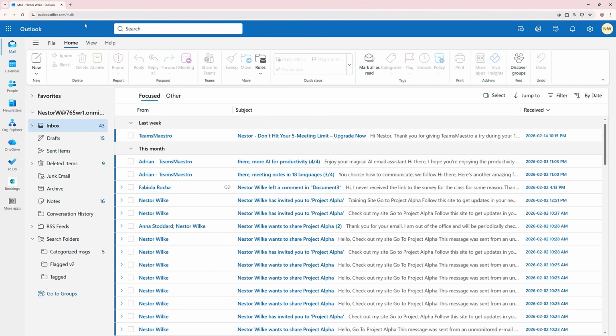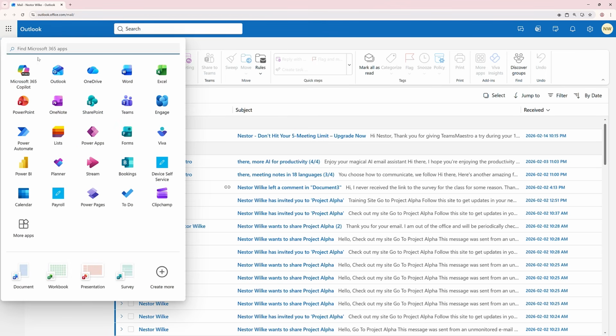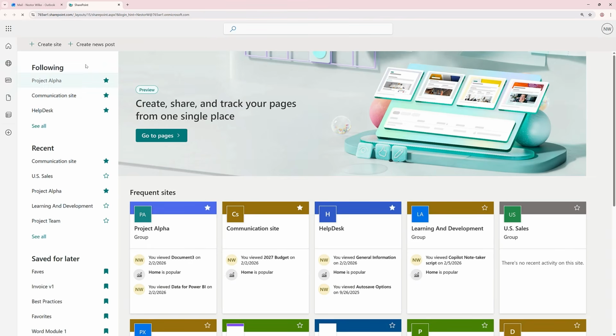So if I go back here, I'm using Outlook Online. You can see this is the web version. And on the top left here, we can see we have the app launcher. So if you're using OneDrive or Teams, you can click on the app launcher here and you can take a look at the apps. So I'll go ahead and click here. Once I click on there, I can see SharePoint appear right here on the actual app launcher. So I can click here and this brings me to SharePoint Home.